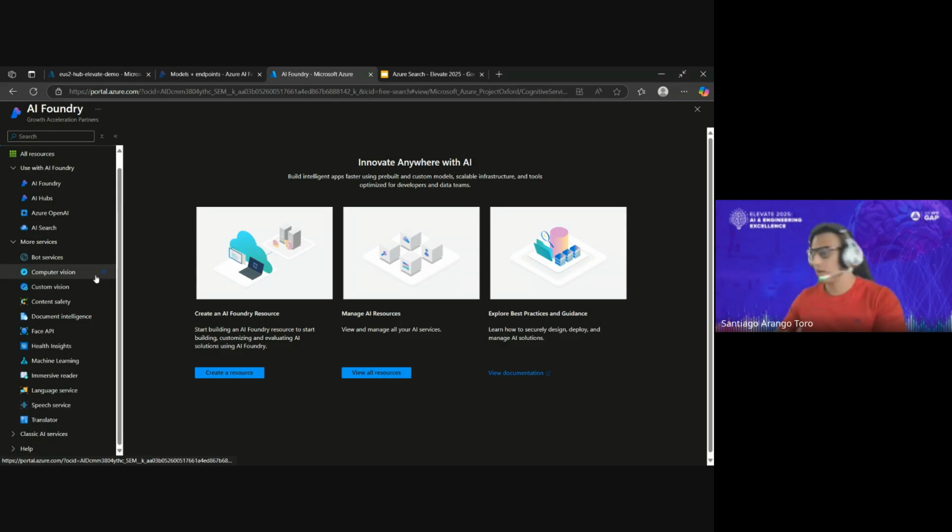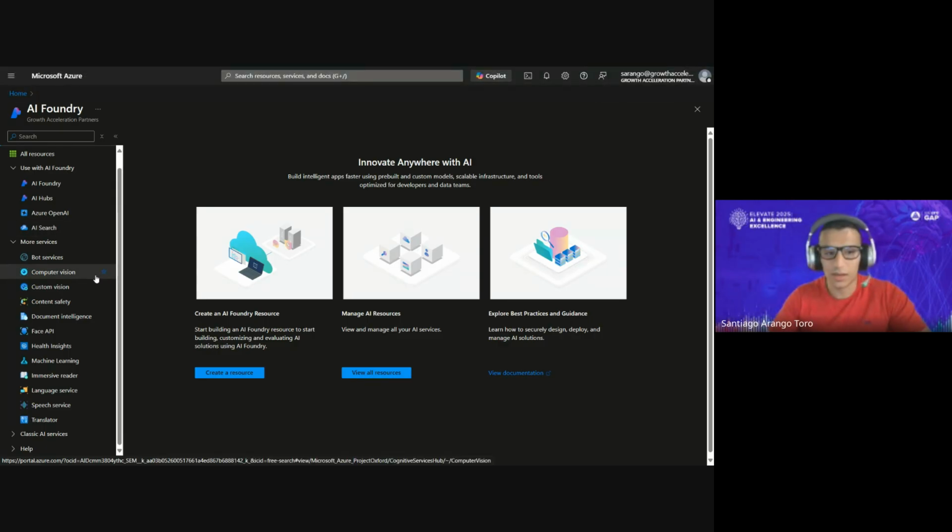The first thing that I want to show is the capability of the services that I mentioned previously. You have computer vision, custom vision, content safety, document intelligence, face API, health insights, and many others. This is part of the AI services that Azure originally offered as a separate package before, but now it's part of the AI Foundry too.